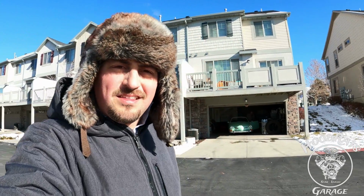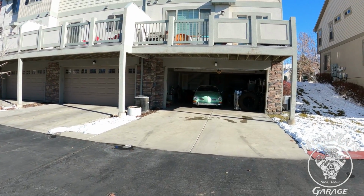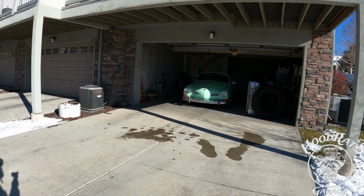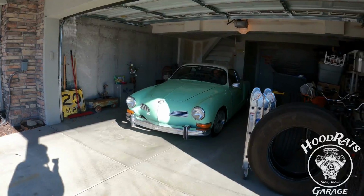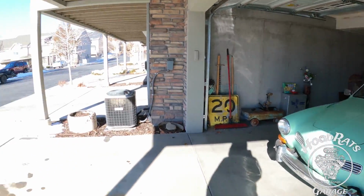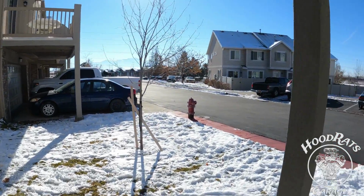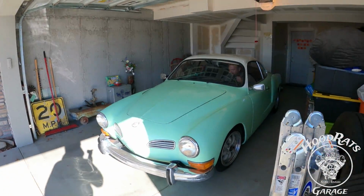Hood rats, we are here. We have finally delivered the Ghia. It's been a couple of days. It's been here for about 2 nights, sitting in their new home. And here she is. What do you guys think? You know, this has been a lot of blood, sweat, and tears. And we're still not 100% done. We're gonna come back in the spring when there's no snow or water on the ground. And, you know, we're gonna try and get her dialed in the rest of the way.